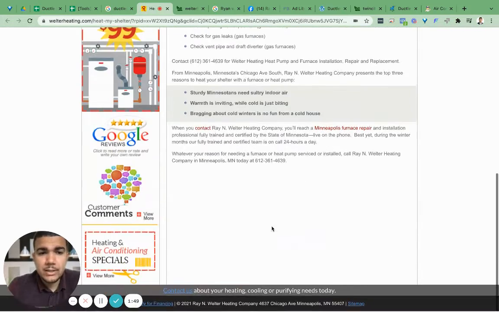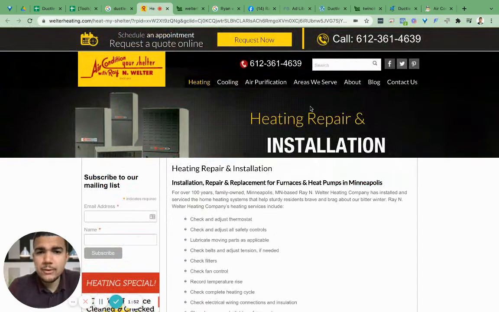Plus, on this page, there's no way for them to get in contact with you. They can dial from their phone. They can go to the contact page, but you would want to see either a button or form in the middle here, somewhere above the fold, to say, reach out to us to get a consultation or whatever it is. So that's the second thing I would do. I would redo this landing page altogether. This is fine for your website, but for advertising, it's not a very good landing page. And later on, I'll build a template of a landing page that you would want to have if you're advertising. It'll be below in the link, so I'll add it later.